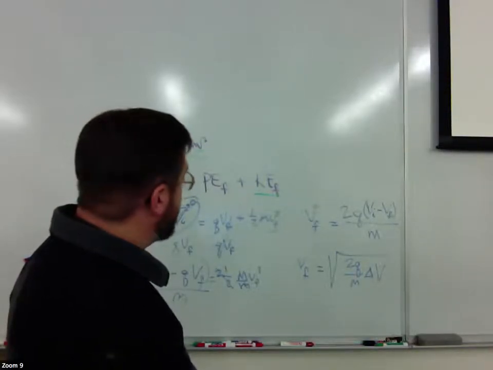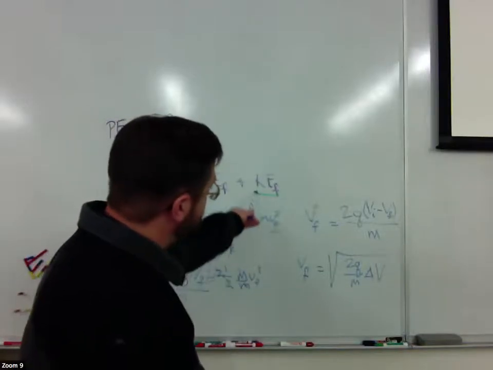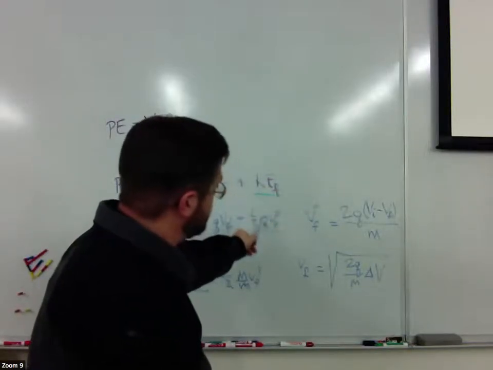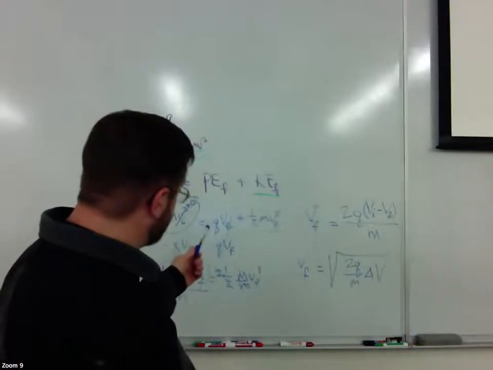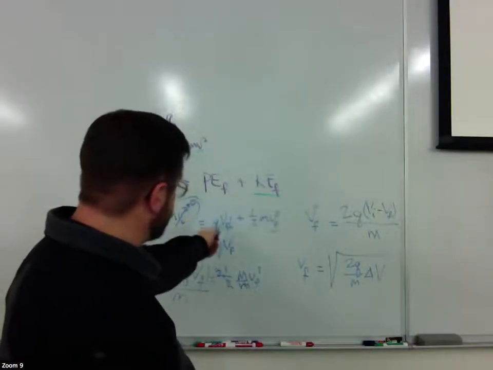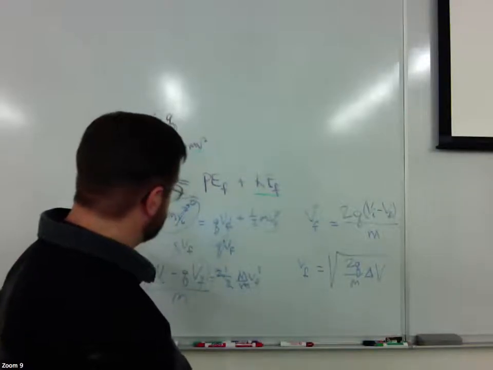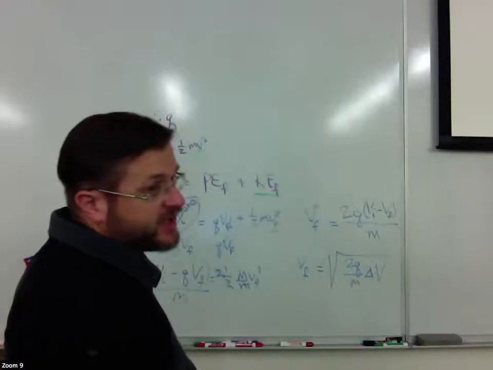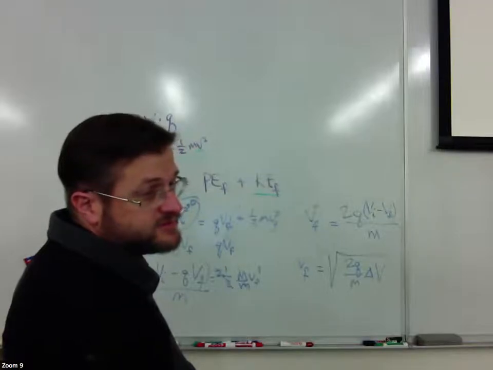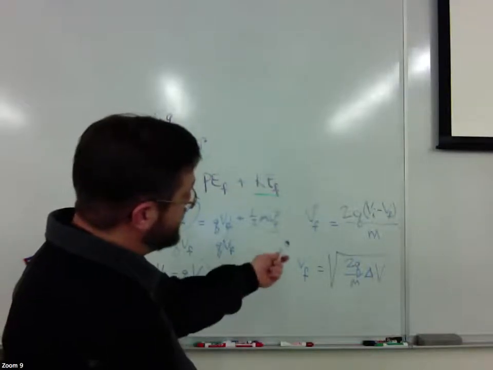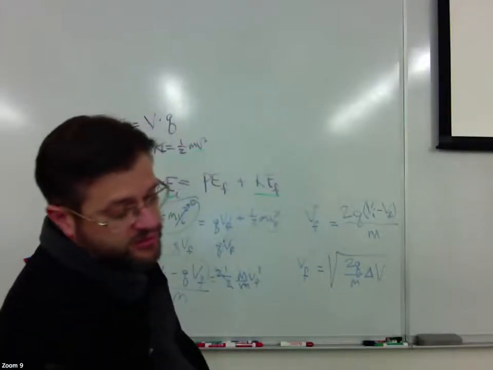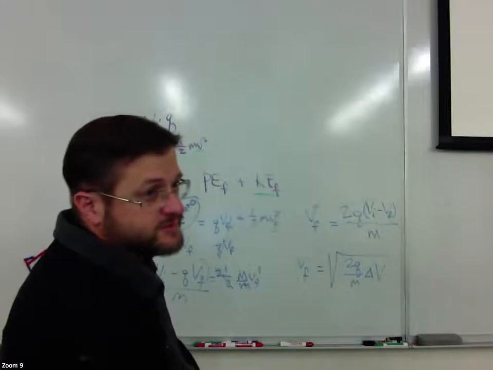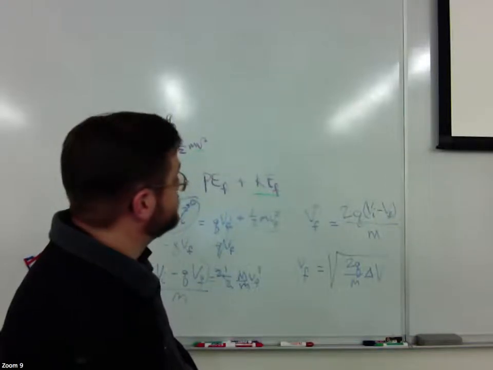So that's how you would calculate the final speed, which is related to this final kinetic energy here, of a charge that goes through a voltage difference of V initial to V final with charge Q starting from rest. And that's an equation you should remember, or write down, because you'll use it a few times for sure in this class.